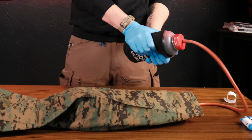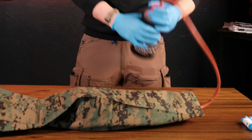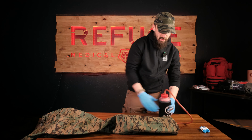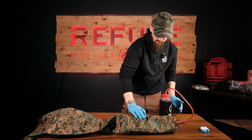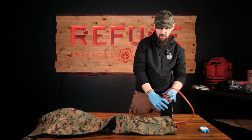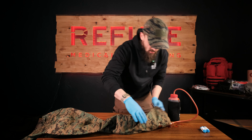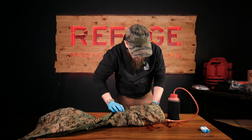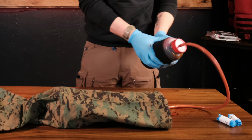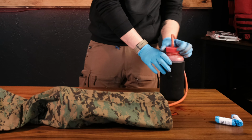So you can see right here, you have a little bit of bleed through, but still not a lot of action there. We'll relieve some of that pressure. And still no read through whatsoever as we work the bottle. And that's concerning, right? We wanna see that blood if it's leaking through, especially with this directionally spraying right onto that pant leg. And so now what we'll look at is how it's reading on the bottom. So you have a little bit of read right here, but we've got a good amount of spray coming through the pant. You can hear it spraying, but still, it's not coming through the pant leg whatsoever, which is a challenge, right?